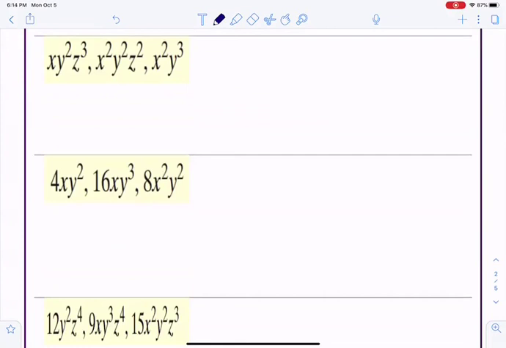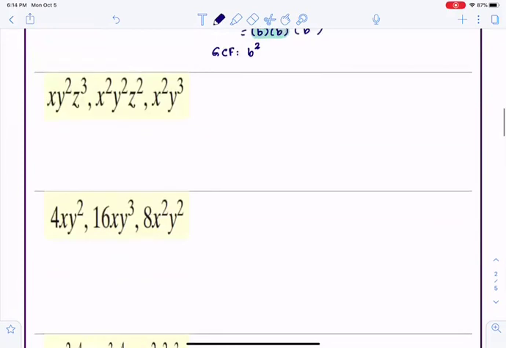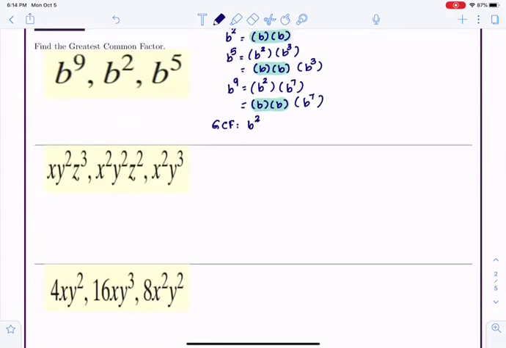When we have a whole bunch of variables, such as the next one, we're going to extend the same idea that we used in the previous problem. We try to write the higher exponent for each variable in terms of the lower exponent of the corresponding variable. In other words, we treat the x terms, the y terms, and the z terms the same way I did in the previous problem.